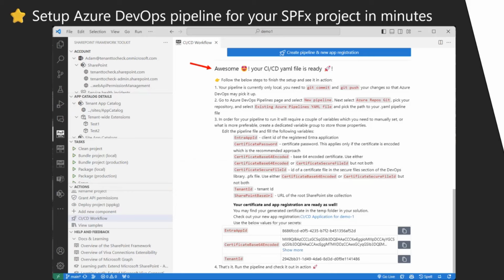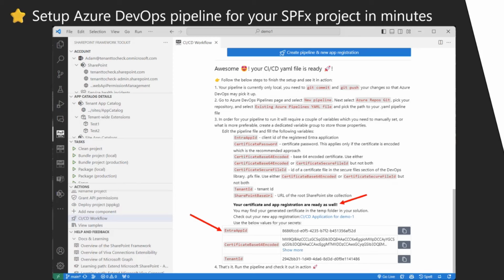I always wanted to do something awesome, and it gives you guidance on what you can do then with it to set it up on Azure DevOps. So basically you need to commit and push it. Then you have all the instructions. What are the secrets you will need to add? Basically, it's recommended to use the variable group. I will present it really quick in a bit. And at the bottom, you can see those are the secrets you will need to add.